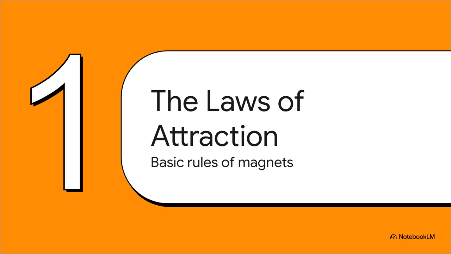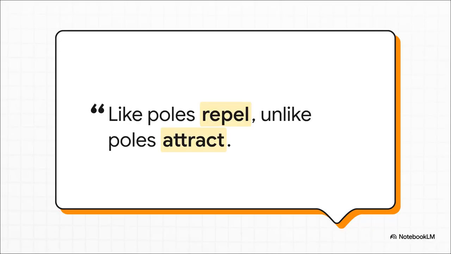So, to crack that hard drive code, we've got to go back to basics. Before we can even think about using magnets, we first have to understand the fundamental rules that all magnets have to play by. Now, this is rule number 1. And you've probably felt this yourself, right? You bring a North Pole to a South Pole, and they just snap together. But then you try to force two North Poles to touch, and you can actually feel that invisible cushion pushing them apart. That simple push and pull is what governs every single magnetic interaction.